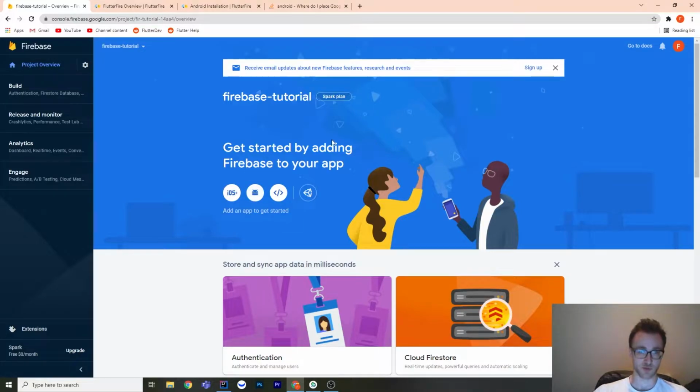However, they're not like true secrets like passwords, these config files, especially if you have a web app. People will be able to get the config to connect to your app because they're using an app to connect to the Firebase, right? So you do have to make sure you put security rules and stuff eventually. We'll do that later. But for now, what we're just going to do is get started by adding an app.